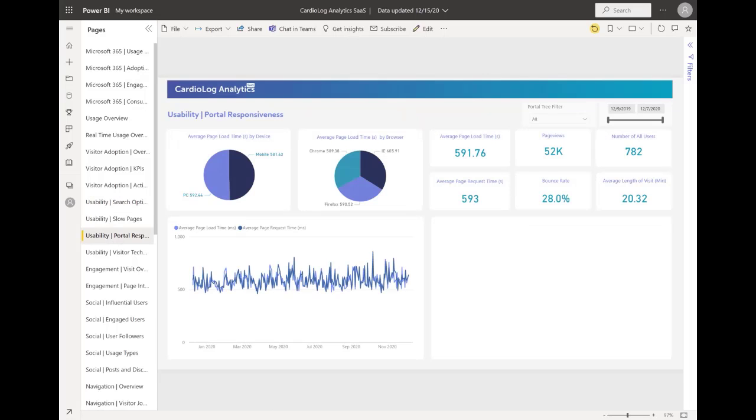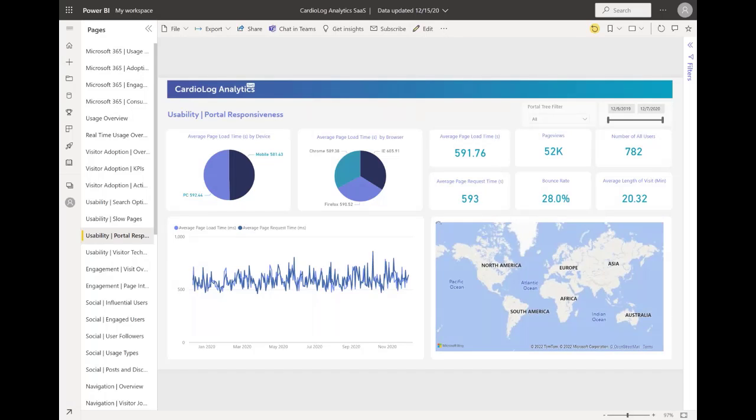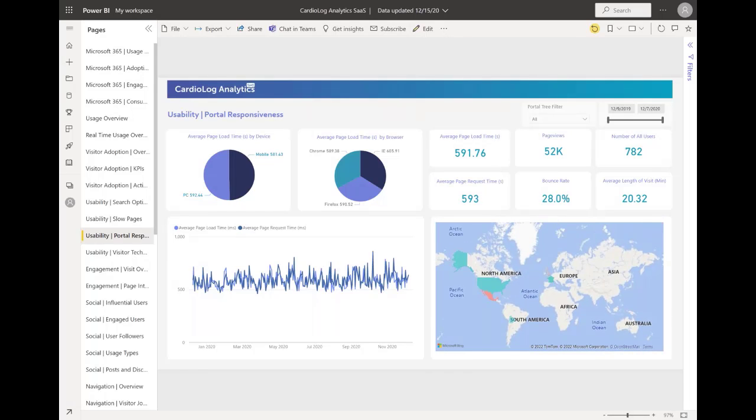Going beyond just usage, the area of usability, here at the bottom right, we'll show page load time by geography. So is your SharePoint portal loading slower in specific parts of the world? Here we're showing by country. You can drill down to state or territory, city, and branch.